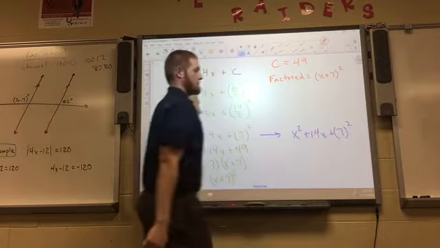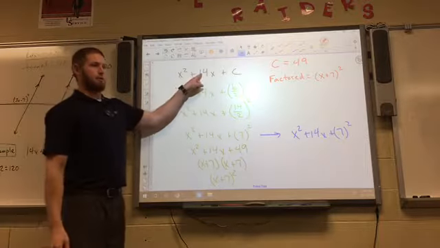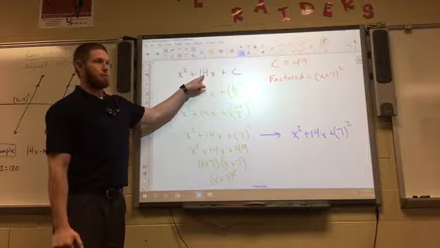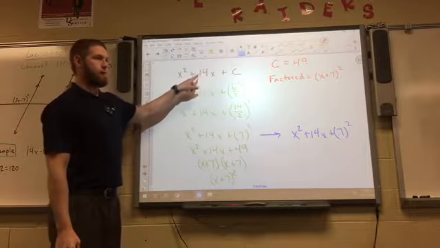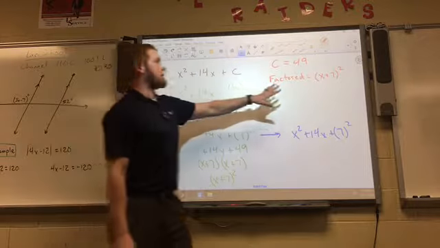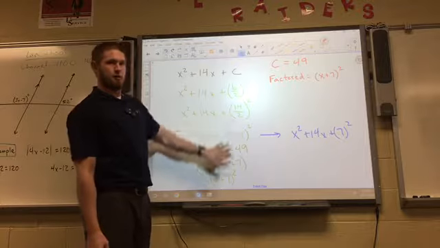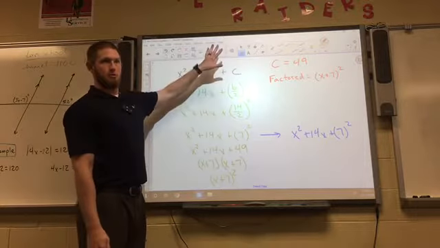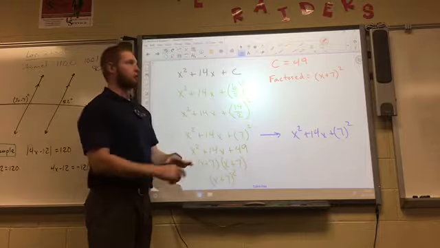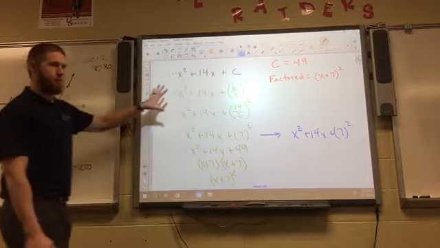Why is it not -7, -7? Because that would add to a negative 14. -7 and -7 would add to a negative 14. Well, you know when you put in the thing and it's like x equals, you give the two values. Why aren't we doing that? Yeah, if I wanted, because we don't have an equal sign right now. There's no equal sign. This is not an equation. This is just an expression. And they just gave me this, said complete the square and factor it. There is no answer to this because there's no equal sign. There's no solution to this problem.